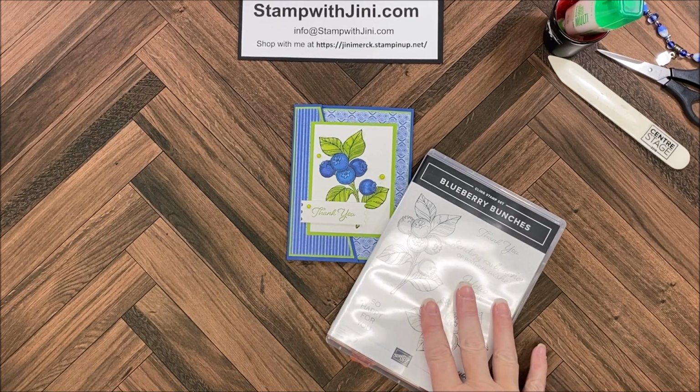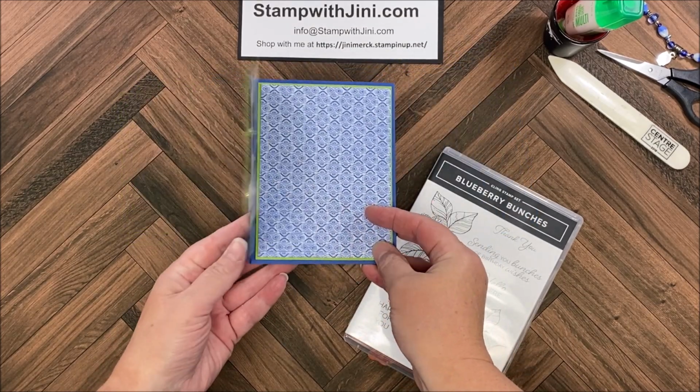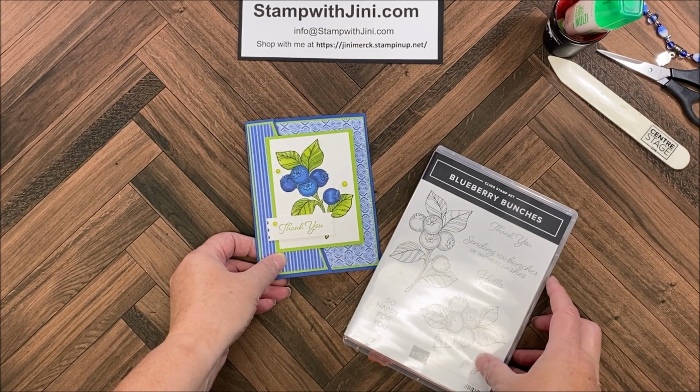Today I'm going to use the Blueberry Bunches stamp set to create this lovely fun fold card to send somebody as a thank you. So let me set this aside and I'll show you how I got started.